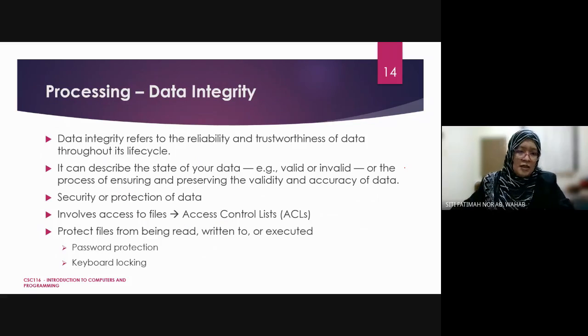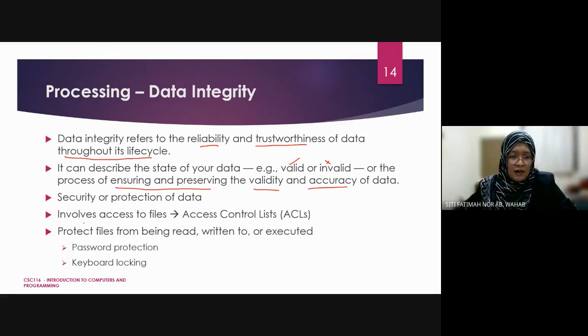And then data integrity. Data integrity actually refers to the reliability and trustworthiness of the data throughout its life cycle. Your data can be valid or invalid, or it is the process of ensuring and preserving the validity and accuracy of data. So you must make sure of the security and protection of your data. It will involve access to files. We have the access control list.